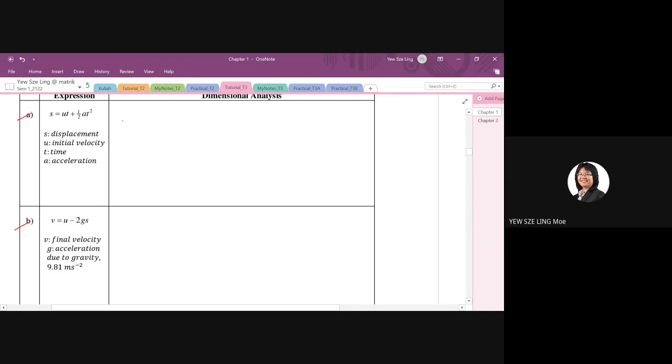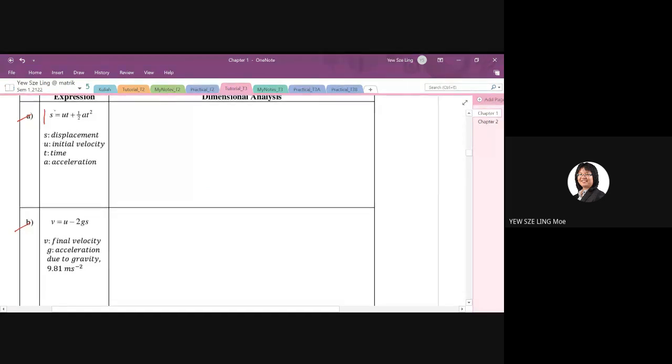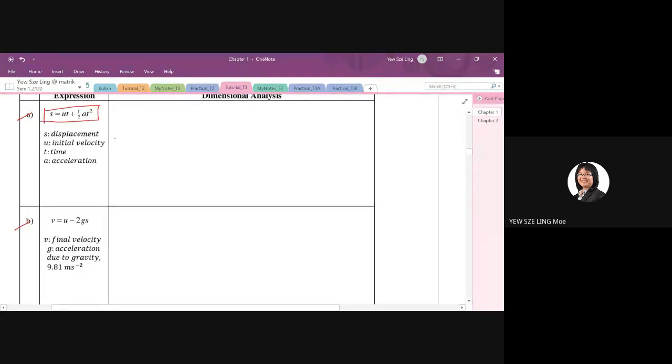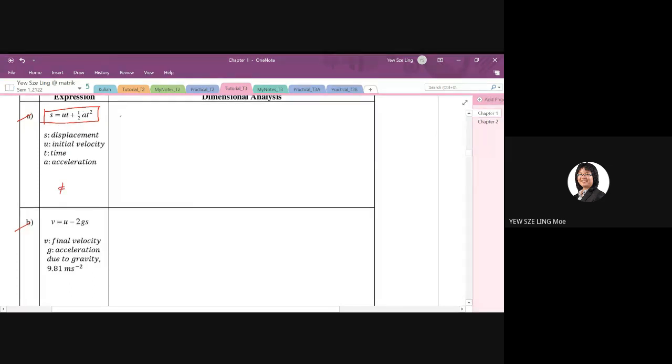So now we're going to do it in left-hand side and right-hand side. Okay, we need to split it into left-hand side and right-hand side. You cannot combine them. It's a very common mistake in the exam where students straight away do a derivation from this equation. That is a very bad thing to do in the exam because you haven't checked. You don't know whether they are equal or not. Students always start from this equation and then at the last step, they put an unequal sign. So in terms of mathematical idea, it's wrong. So you cannot start from this equation. You must split it into left-hand side and right-hand side.